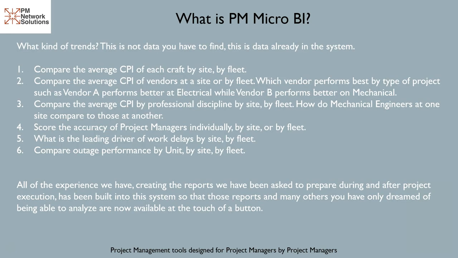What kind of trends? This is not data you have to find. This is data already in the system. Compare the average CPI of each craft by site by fleet. Compare the average CPI of vendors at a site or by fleet. Which vendor performs best by type of project, such as vendor A performs better at electrical while vendor B performs better on mechanical.